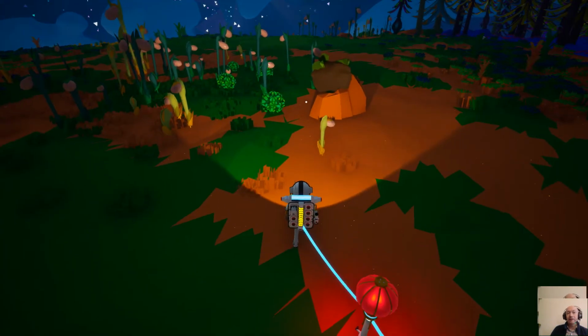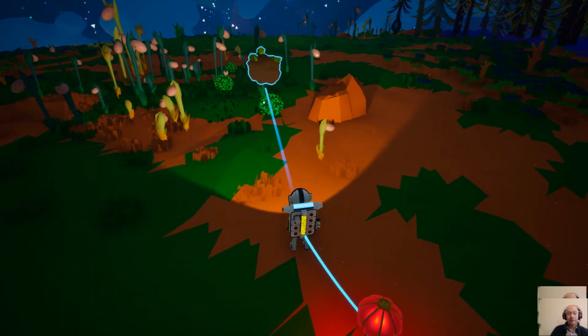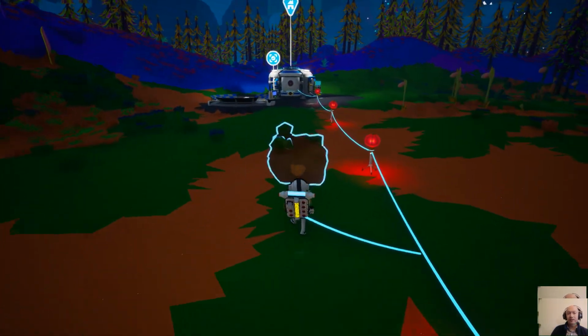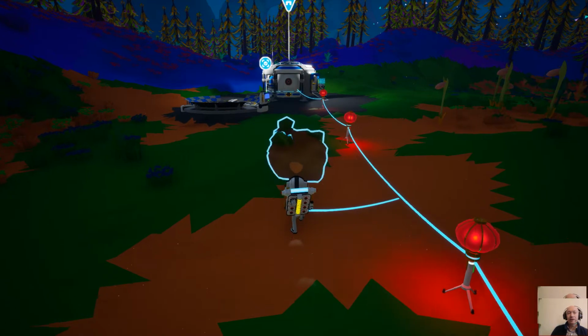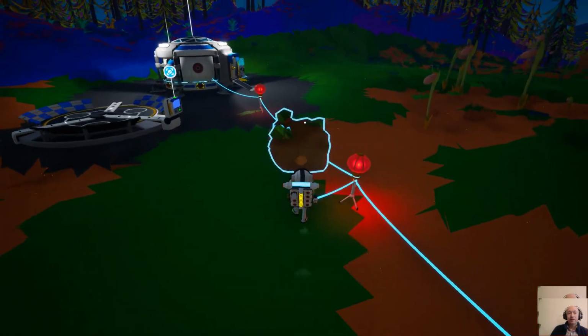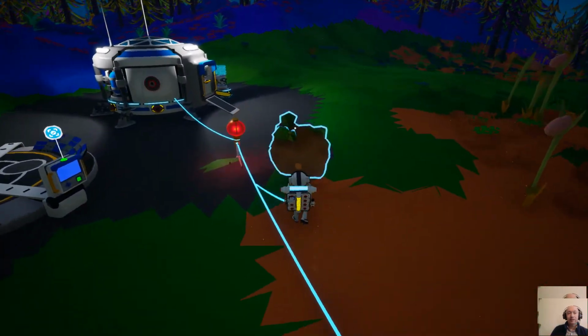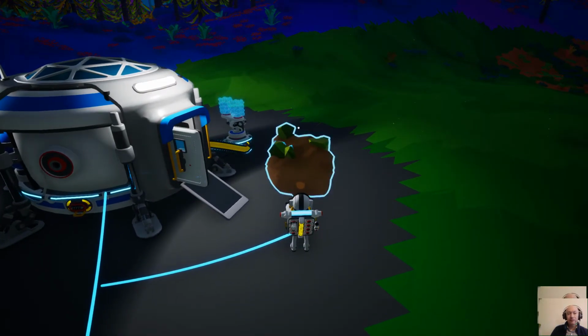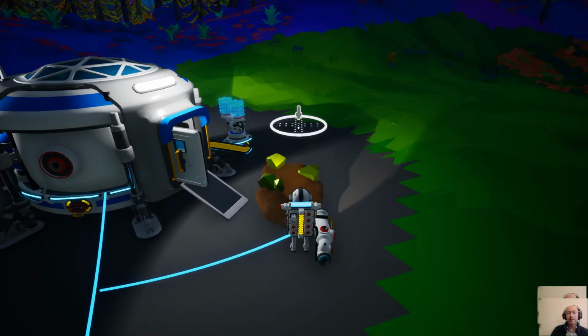Right, this thing, we can pick that up. It's a medium object. So medium objects we can carry in our hands, but we can't attach to a backpack. So I'm just going to dump that over here. Is it F button? No, E button. E button to drop.